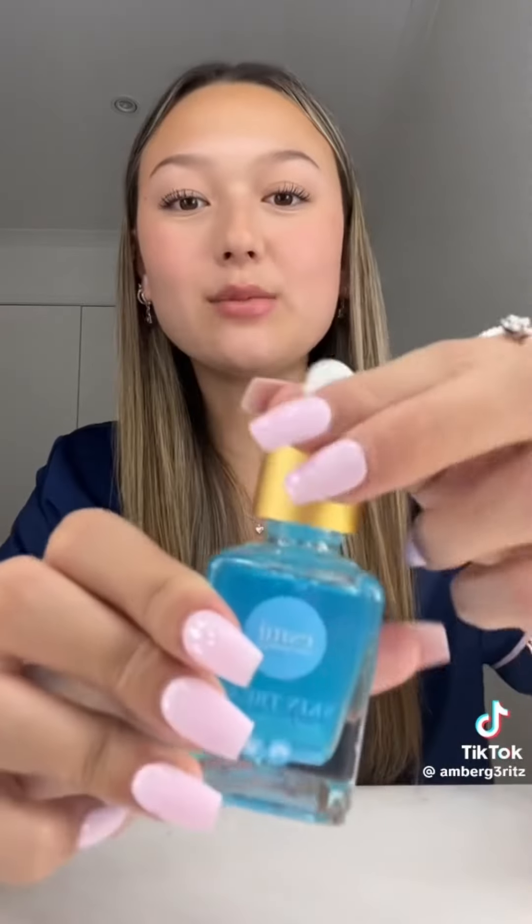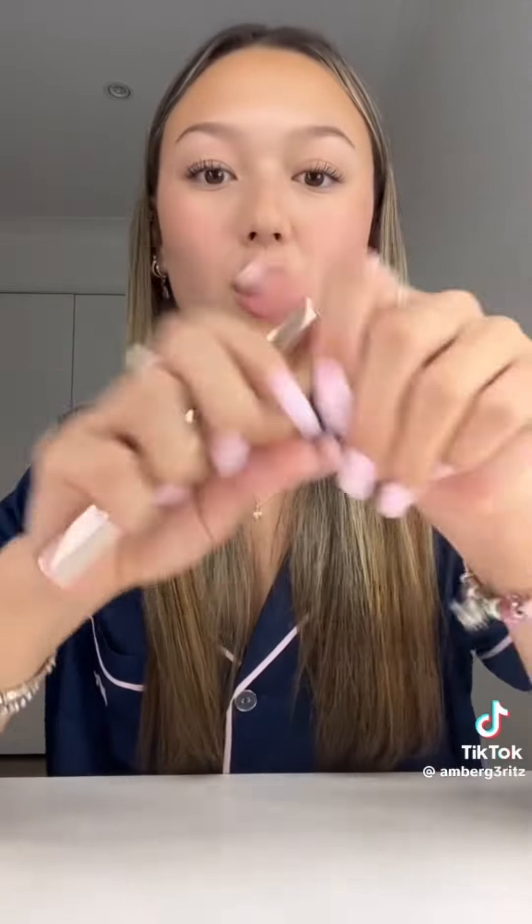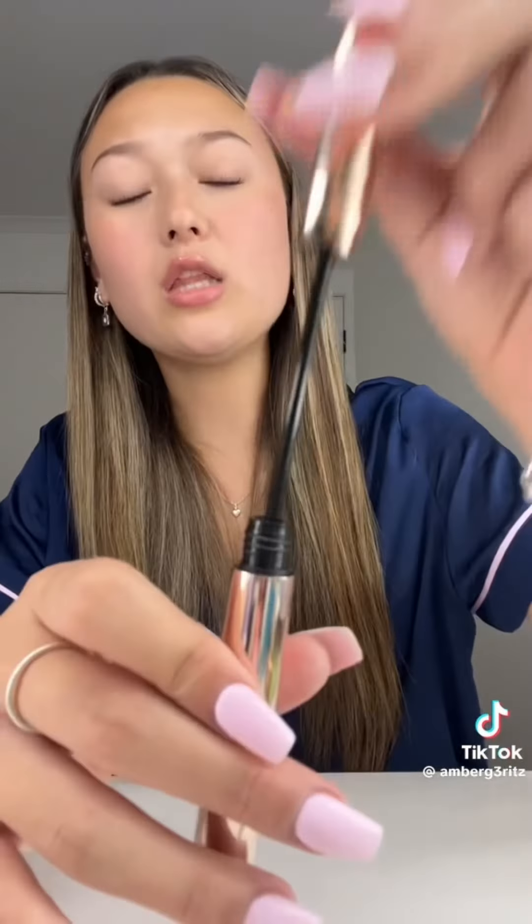And then I got the new hyaluronic acid. I really like the Ordinary one, but I feel like it was making my makeup peel. This one's blue and it's really thick, but it just looks really nice. And then I ran out of my eyebrow gel, so I just got this Patrick Ta one — I only got it because it looks really sticky when you open it. It looks so good. I also got tweezers because mine go blunt and just don't work anymore — these ones were on sale for like $7 but they're miniature. And I got this really small sharpener for school. Anyway, that was my haul.